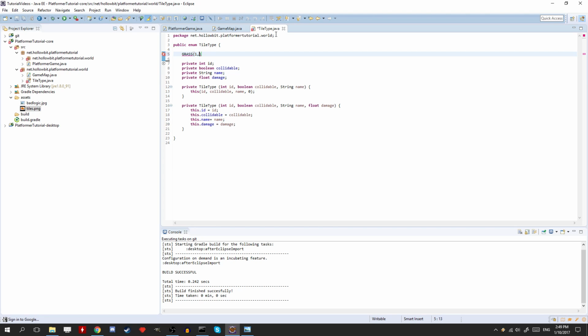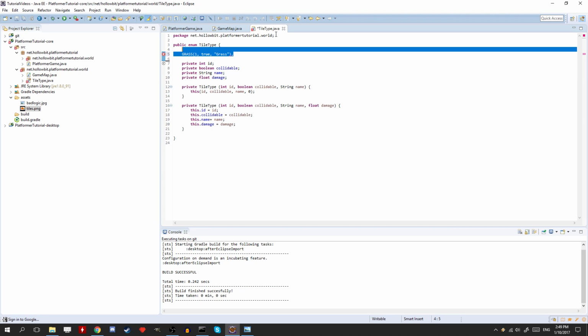The ID is 1, because Tiled uses 1 as their first ID, not 0, like we're used to. So we're going to have to stick with that. Whether it's collidable or not, so true, because we want entities to collide with it when they're walking around. And we also want to give it a name, so just call it grass like that.